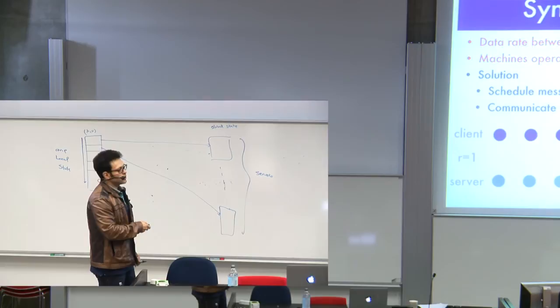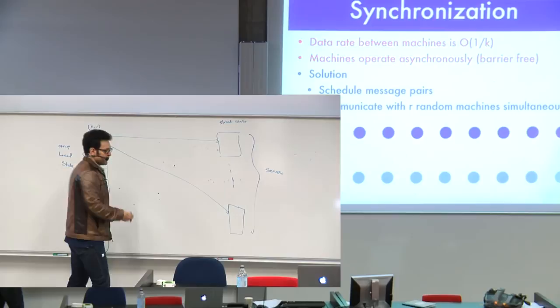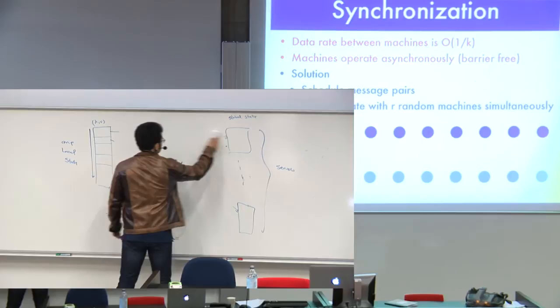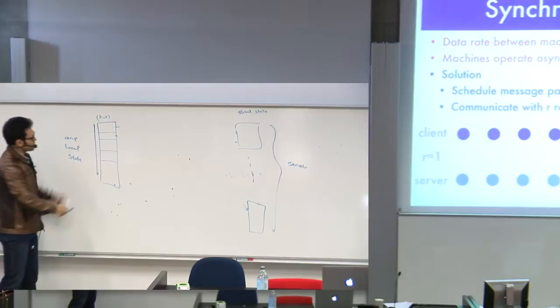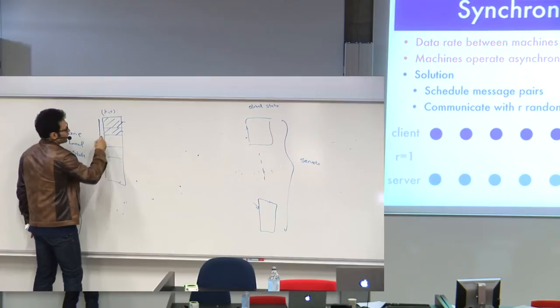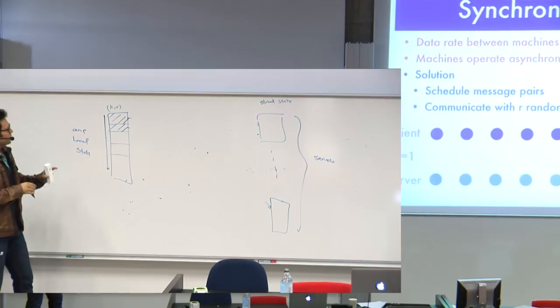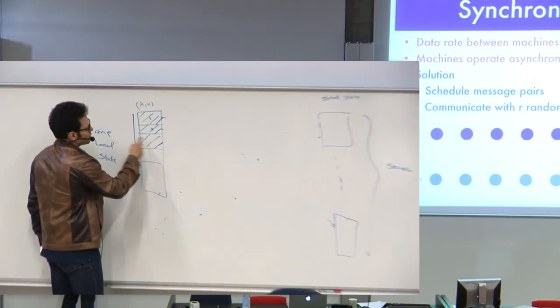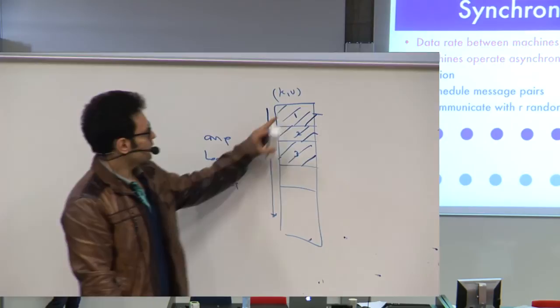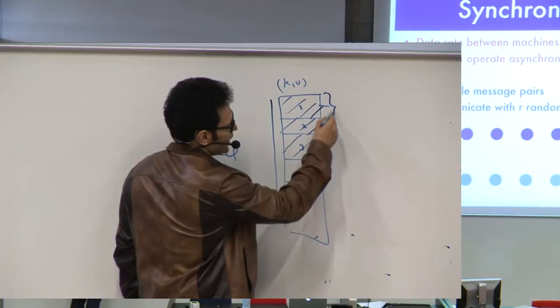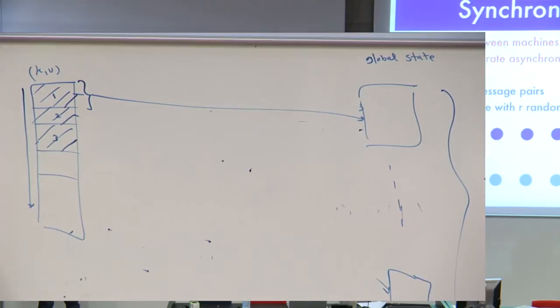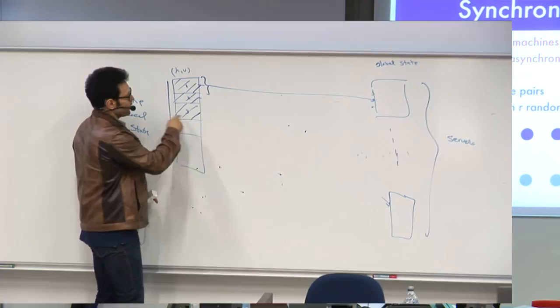Another idea is that we arrange the keys such that the keys that go to server one are here, the keys that go to server two are here, and so on. So we have blocks. This is a block that goes to server one, this is a block that goes to server two, this server three, and so on. And each client independently picks one random block and says, okay, I want to pick the things that go to server one. So I take these keys and just communicate to that server until I'm done sending all keys to that server. And once I'm finished, I go to another block that I haven't synchronized, connect to that server, and send all keys. So at any given point in time, I'm only talking to one server.